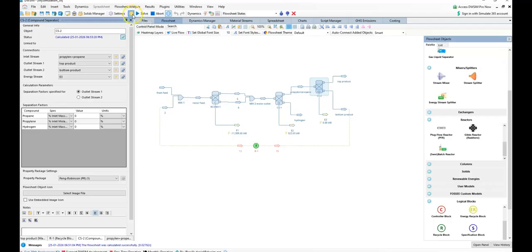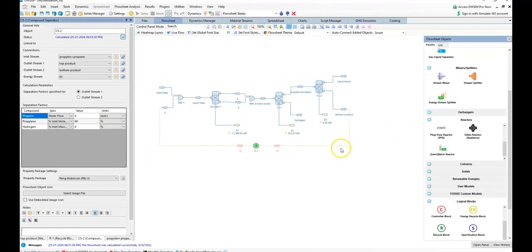Here I have to make it inactive, otherwise it will be calculating the molar flow rate. So I am just giving 90%, because 90% of propylene will go to the top, and here we don't know the actual molar percent or something. So here I am putting it as mole per second, so we don't know right now, we will calculate.